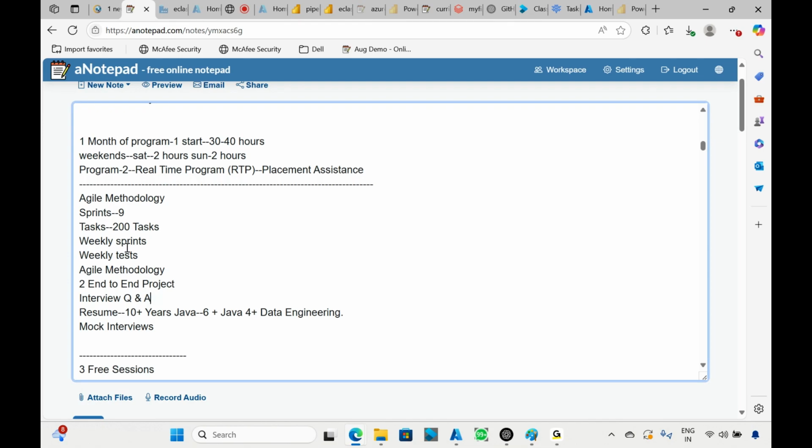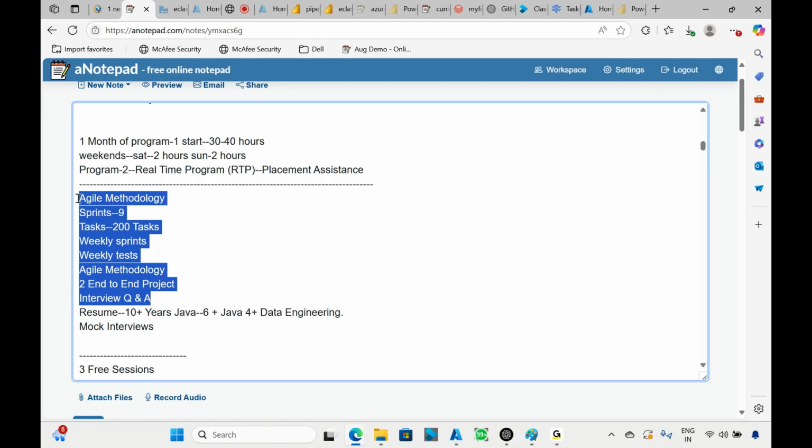Basically, for example, you have some non-IT experience, like 7 or 8 years. Then when you are going to apply for jobs, you will modify your profile, like the last 4 years you were working in data engineering. But you should have that much knowledge, right? So we will help you with preparation of your resume, and you will get confidence when you work on scenario-based tasks hands-on, and also when we work on the two end-to-end projects. Definitely the interview preparation will also help you. You will get the confidence to crack the interview like a 4+ years of experience candidate.